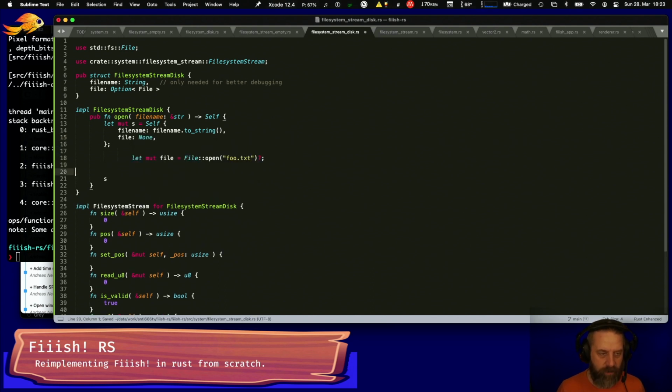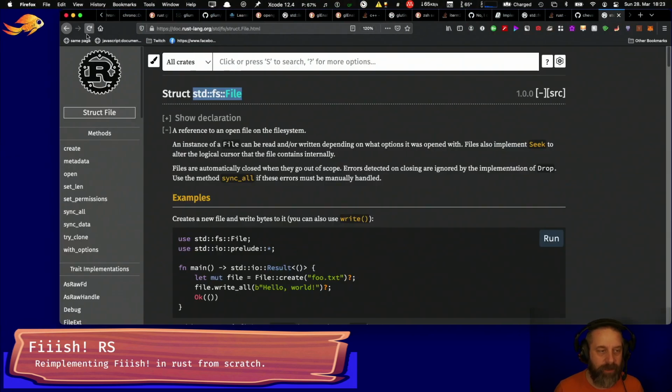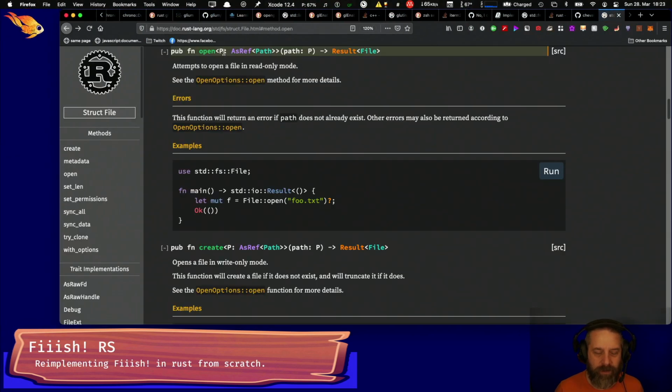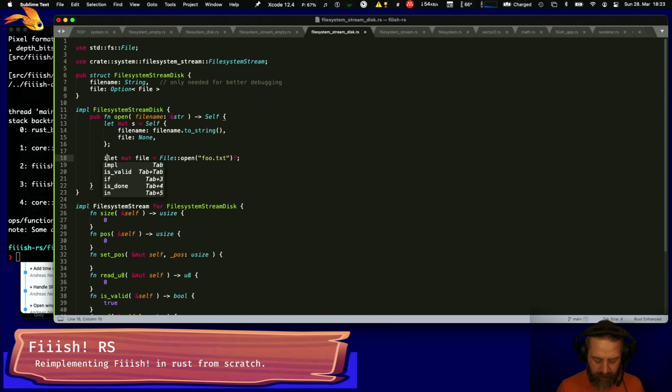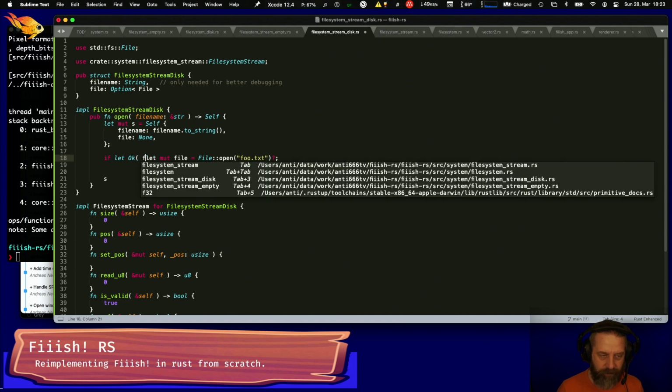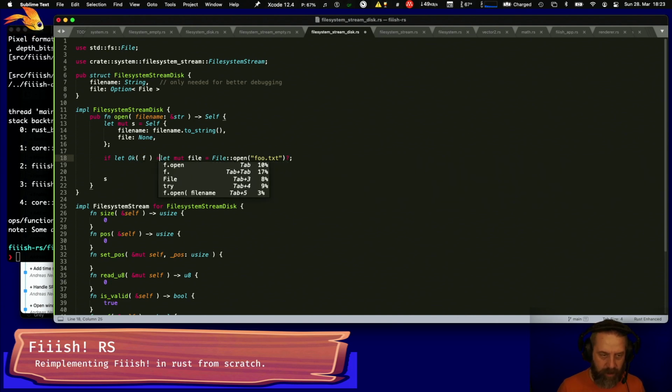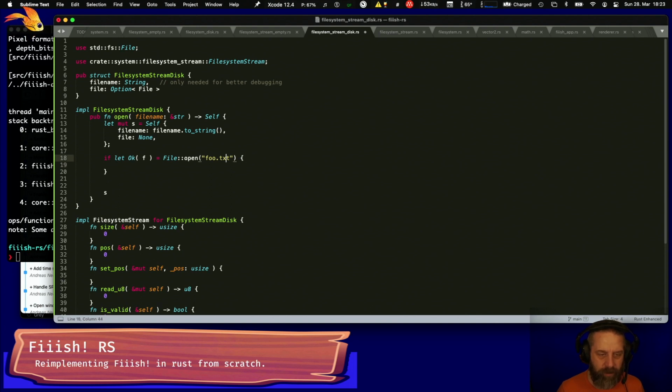So back to the open. So open returns the result, right? So we can just do if let Ok f equals, whoa, no, we don't unwrap here.